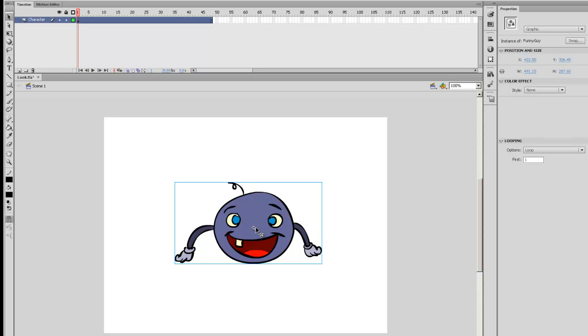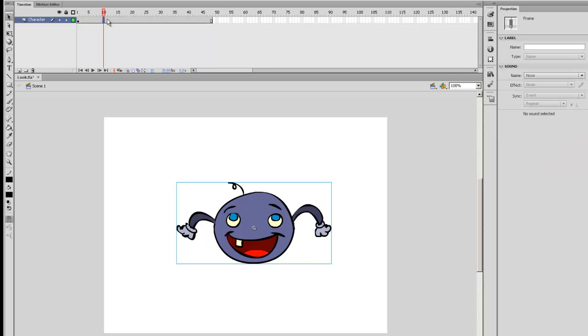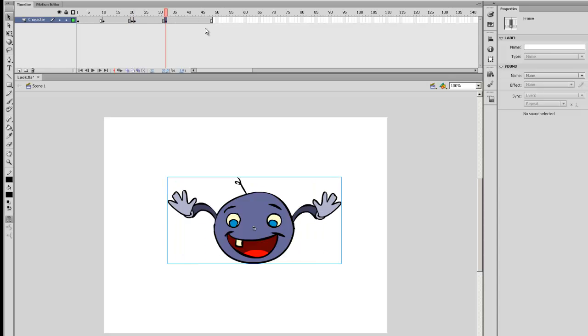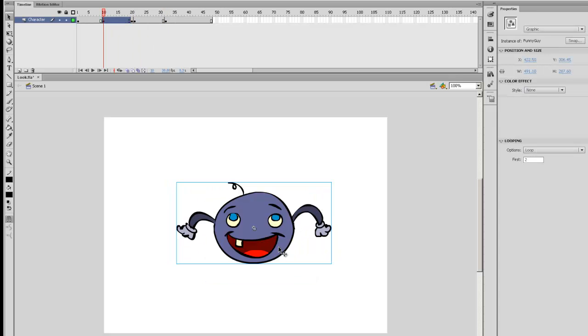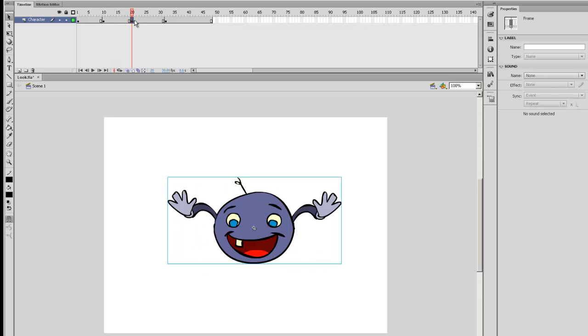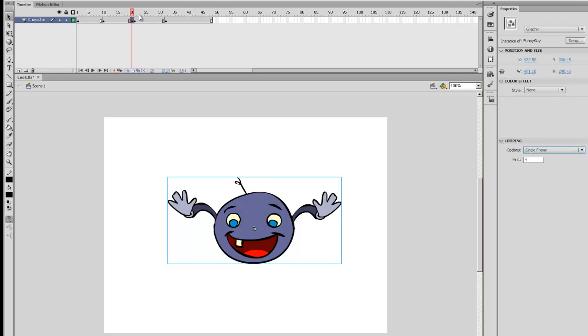But what's wrong with it? If you look carefully, your looping options is set up to loop. You know we don't want that already because we want to stick to the frames that we created. So you always got to make sure when you start your scene, your whole character is set to looping options single frame. Now a big problem that you can run into if you don't have your looping options set to single frame: let's say I set it to loop and I start working on my animations. I start creating a bunch of keyframes here and here and here. Now I have all these keyframe animations and I didn't notice that my looping options was set to loop. Now the problem I'm facing is I'm going to have to go to each keyframe that I created and change that back to single frame. And that can be very tedious and very annoying and can cause a lot of problems along the way.